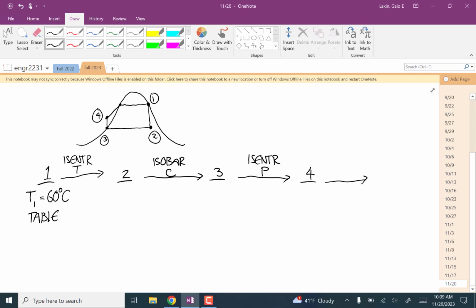The condenser operates at a pressure of 6 bar. So P2 is 6 bar, and that means P3 is also 6 bar. At state 2, since it's in saturation, this is also enough to look stuff up in the table. So that means once we find the quality here, we can find anything else. Yes, anything inside the vapor dome is saturated, so you can look up anything in there. The problem is you don't know right now what the mix is of vapor and liquid. So we're going to use the entropy from state 1, since we know that's also the entropy of state 2, to find the quality. And then just having the pressure is enough to look up anything once we have that quality.